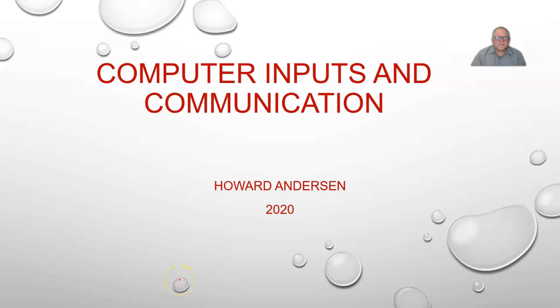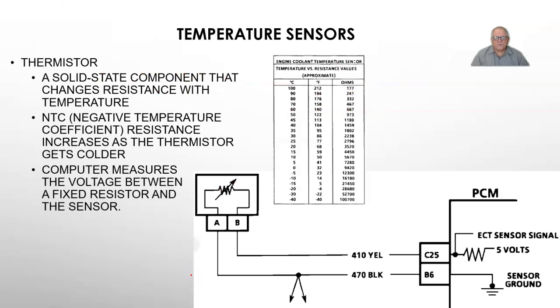In this video, we're going to be taking a look at inputs to the computer and communication between computers on the vehicles. The first sensor we're going to take a look at is the thermistor, or temperature sensor. By far the most common temperature sensor is the thermistor, or an NTC, which is negative temperature coefficient thermistor.